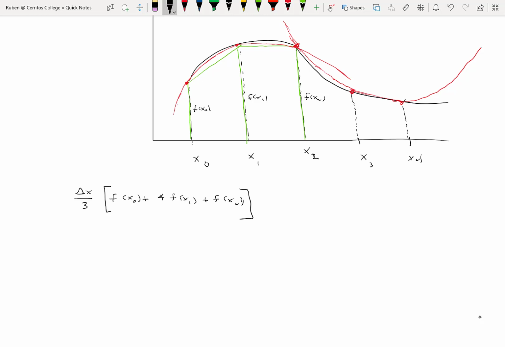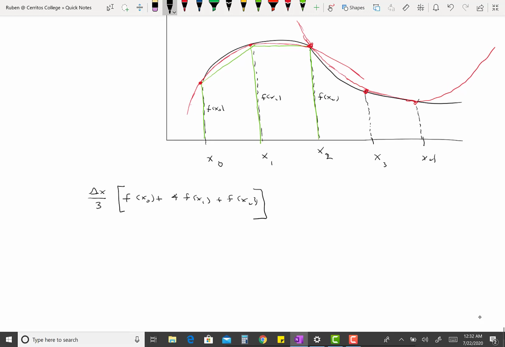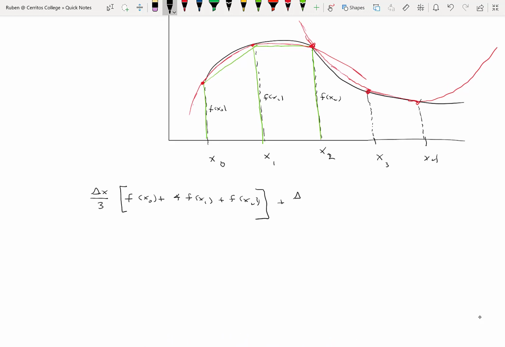So using this as a pattern, what would be the area underneath that second approximating parabola, the one that's concave up or bending upward? It would be delta x over 3 times, and we'll use what's in the first set of brackets as a guide. It's the y value on the left, in which case it's f of x sub 2 for us now, plus 4 times the middle y value, plus the y value at the right endpoint.